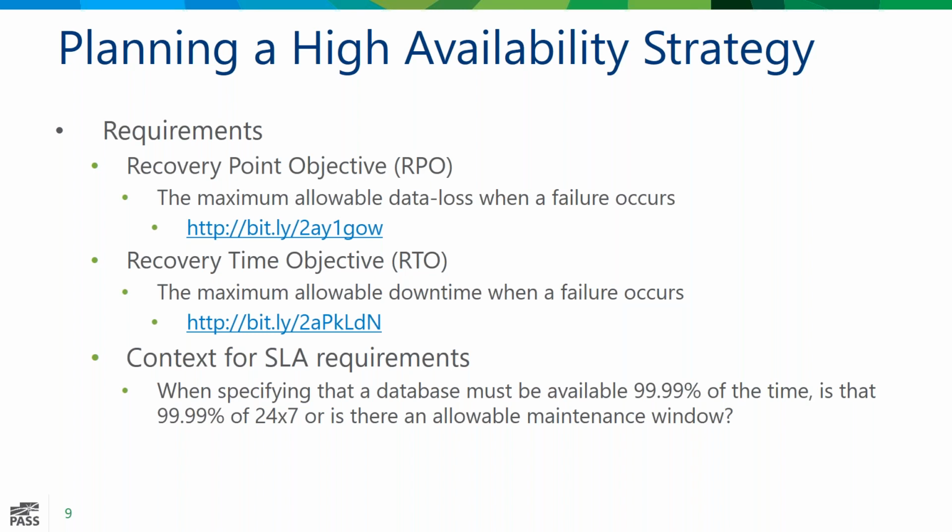And RPO is the maximum allowable data loss in terms of time when certain kinds of failure, or really when any failure, occurs. And of course, when you go to the business and say, well, how much data could we afford to lose in this database before it's a problem for the business? Well, usually they're going to say, well, none. We can't afford to lose any data. And what you need to do as a DBA is say, okay, well, that's really going to be hard to achieve. And it's going to probably cost more money and take more infrastructure and more of a plan. So, but if you're serious about that, I'll put together a plan to try to meet that. And we'll get together in a week or so and talk about it.